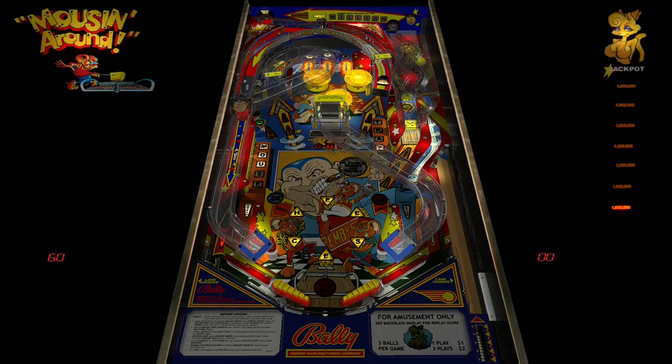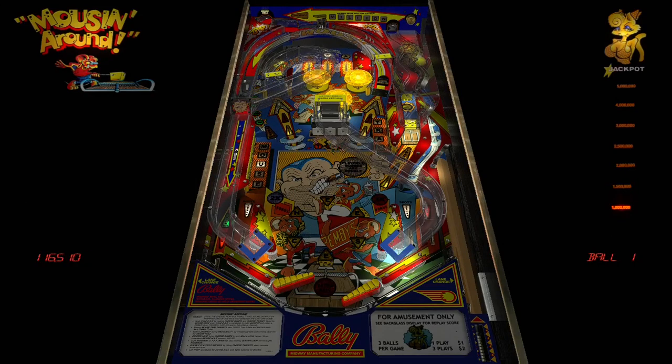Let's go again here. So you want to mouse around? This also has VR mode. Cabinet. The hybrid table, which is awesome.